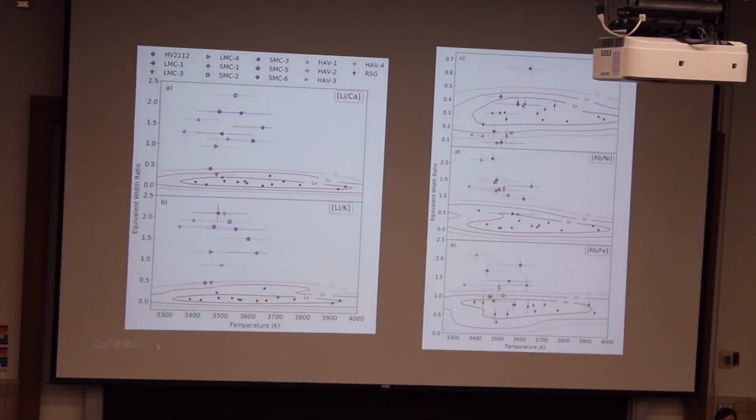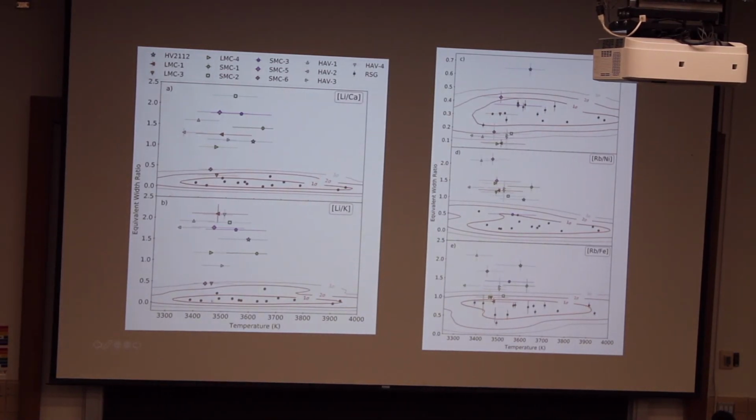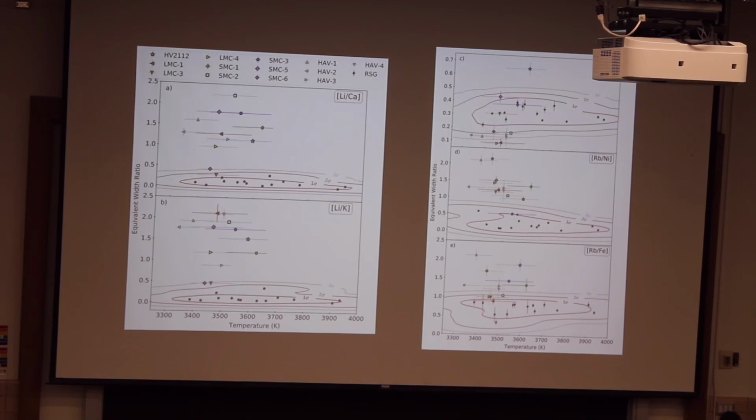These are plots directly from my paper, it's very complicated, but what I can tell you is that the thing that really stood out, this plot right here, this is molybdenum, so one of the things that you expect in TZOs. Most of the stars don't have it. That's okay for super AGB stars, because molybdenum is really heavy. It takes a long time for that element to build up. So it's okay for our hypothesis of being super AGBs that looks like that. But what's this guy up here? That's the most special star that ever was. That's HV2112.